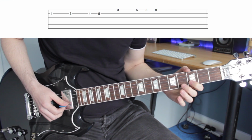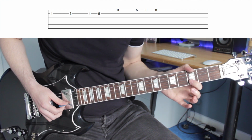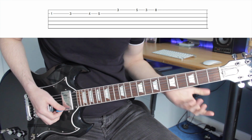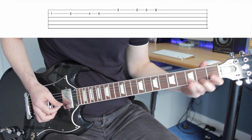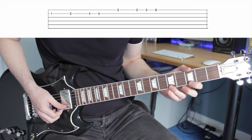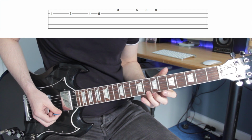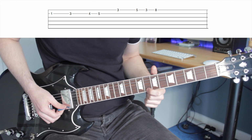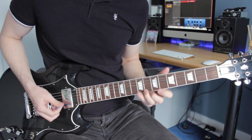And then after that, I went from the 3rd fret to the 4th fret to the 5th fret on the 2nd string, played like this. So I play the 3rd fret with a pick, and then I play the 4th fret and hammer on to the 5th. So that little phrase is. And then I play the 3rd fret on the high E, and then I do a pull off from 5 to 3 on the high E, and then I do a slide from the 5th to the 8th fret. So now we're back at our root note of C at the 8th fret of the high E string. So from the beginning so far.